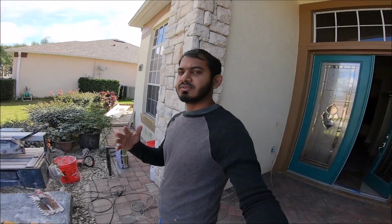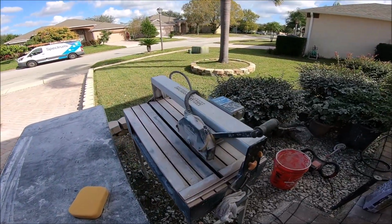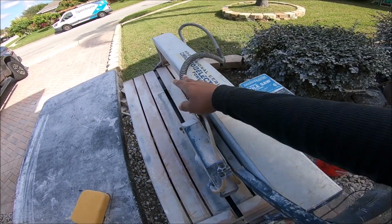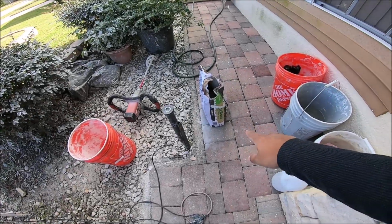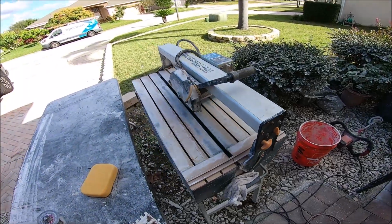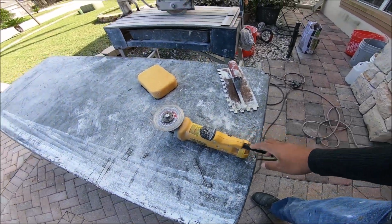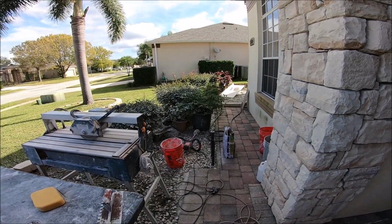Alright, so this is what I'm using to cut the stones, right? So I have my wet saw over here, Chicago Electric wet saw on a rail, right? And I'm using white VersaBond thin set, alright? And then in case I need to make any smaller cuts, I have my grinder. Alright, so I'm gonna go mix up some thin set and then start installing the stone.